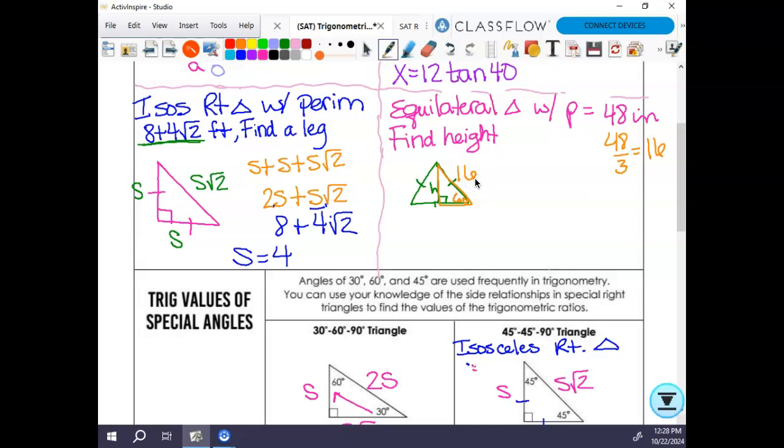Then what I would suggest, especially because I drew my picture a little too small, and I know quite a few of you draw really small pictures and it's hard to label things, is to take this triangle here and redraw just the 30, 60, 90 part of it. That also helps with all the extra stuff being gone. That's your height. That is 16. This is 60. So what's this other angle? 30. Okay. And then we're going to label our 30, 60, 90 triangle.